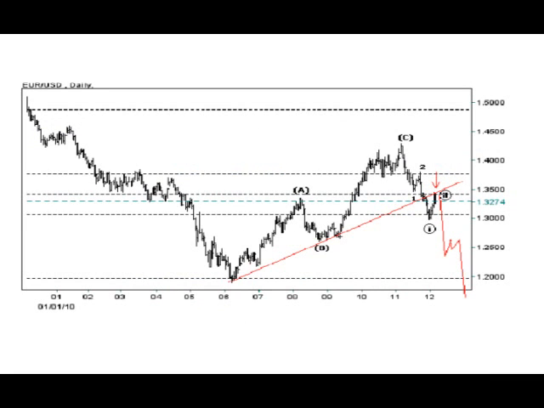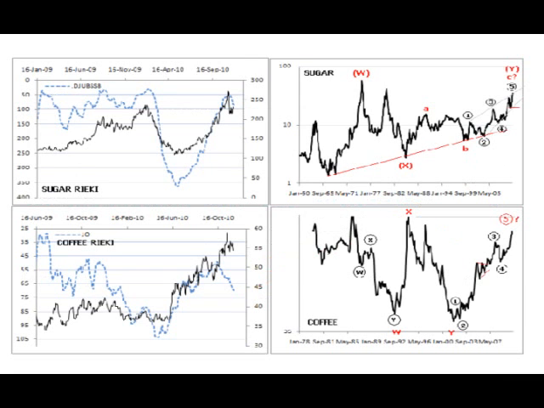This is the euro dollar structure here, which again is drawn from the 1.19 price structure, and from 1.19 it has gone up. It has gone up not in a five-legged structure, it has gone up in a three-legged structure. As you can see, it fell in a seemingly five-legged structure. It fell from January 2010 in a five-legged structure. It moved up in June to October, November in a three-legged structure, and now it could be moving down in a five-legged structure. And if it is moving down in a five-legged structure, then it is going to go to 1.2 and lower.